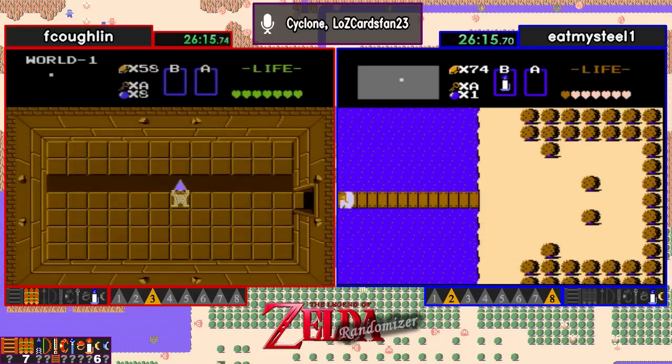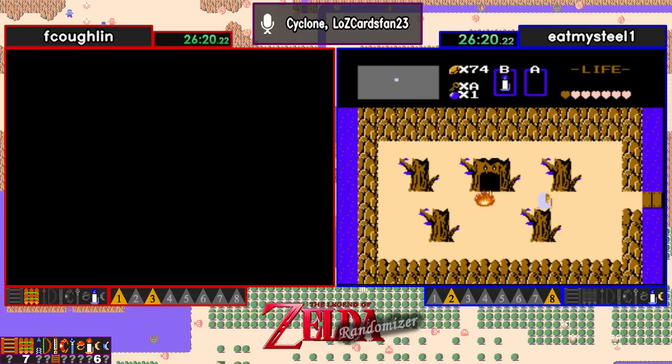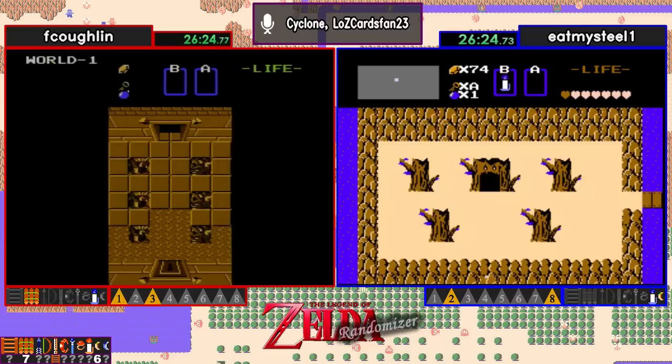Fred gets the Triforce out of level 1. Nothing guarding that, so that's a fairly easy pickup. I'll see if Fred decides to go back in there for the second item. He's going to go for it.